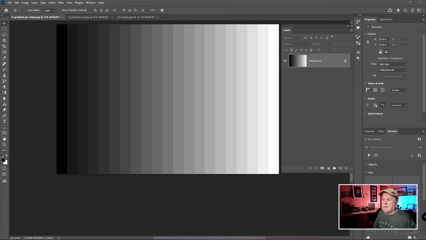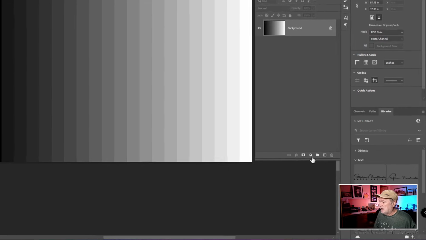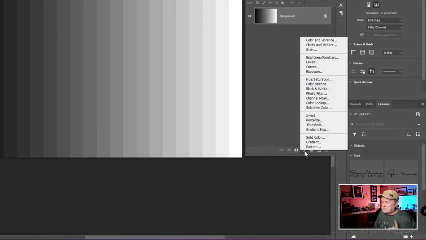So before you look at the image and analyze it and start to work, I want to show you a couple of tools I'm thinking about using. So let's take a look at Photoshop here. I've got a couple of sample images here: this strip in black and white, and then this gradient. Remember, the image I'm going to work on is a JPEG. We'll look at the image in a few minutes. But I want to come over here to take a look at the tool in layers, and I'm going to go to the Oreo cookie dipped in milk here. We've got some new tools that came out, I guess, two to three months ago, maybe a little bit longer. We have something here called color and vibrance, which we've never had before. I'm not going to use that because we're not dealing with color here.